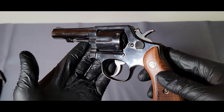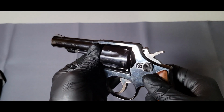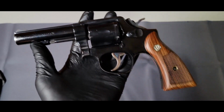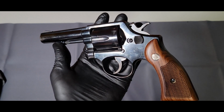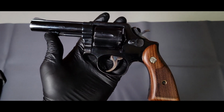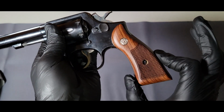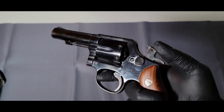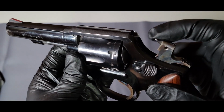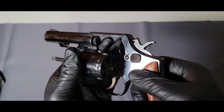Next two are going to be two more Smith & Wesson revolvers. This one is in .38 Special. And this was a hand-me-down from my grandpa to my dad to me. And this one shoots really good too. It's got a thinner, very smaller grip on there. Single and double action, and you do have the firing pin on the hammer. Still works very good.